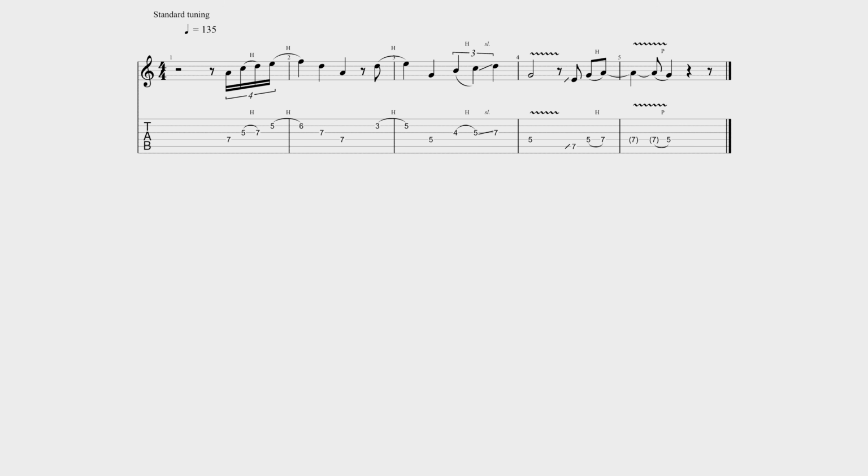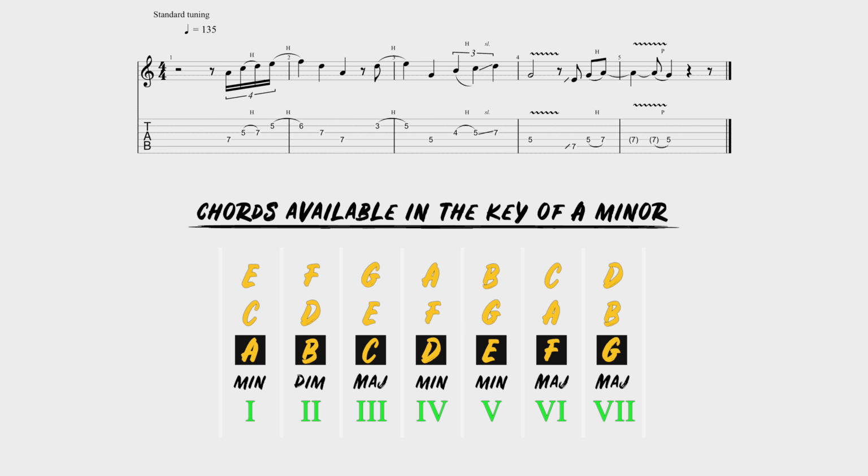Now I'm going to go ahead and make this a bit more visually appealing rather than me just waving my hand around and telling you what to do here. So you'll see on screen both tab and notation, which is going to help us out with this next exercise. I'll also keep this chart on screen, which is going to be incredibly helpful when figuring out what parts of the melody fit best with the chords that we have available.